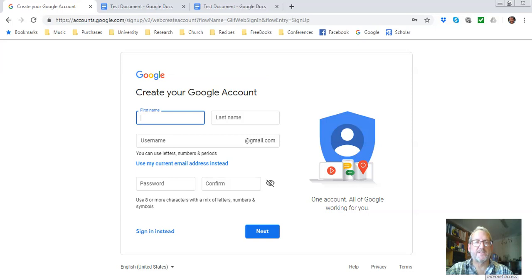You capture your first name and your last name, suggest a username, but understand that Google has lots of accounts already registered, and so they might not be able to give you your first choice. And then capture your password and confirm it. When you click Next, it will ask for a cell phone number in order to do a verification that you are who you say you are. It'll send you a one-time password and ask you to capture that. And bingo, you'll have your own Gmail account. And that's all that you need in order to be able to do the supervision using the e-portfolio with Google Tools.